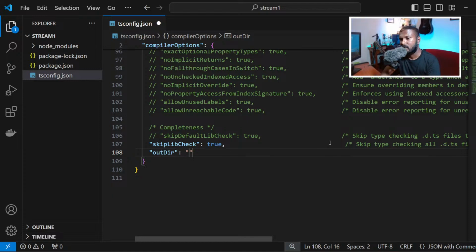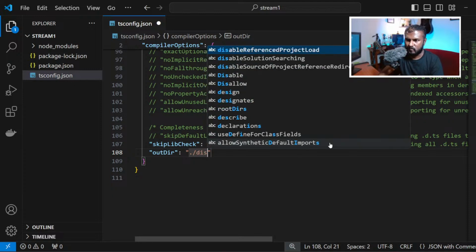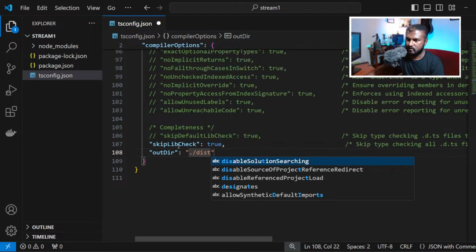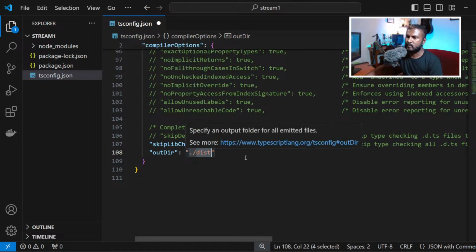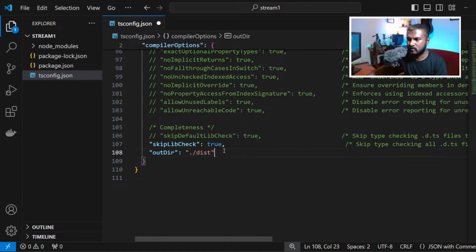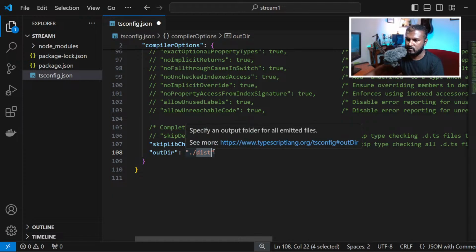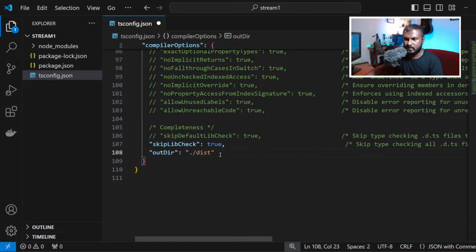Like I said, we cannot run our application using TypeScript. We need to compile it to JavaScript. Whenever we compile it, we need to save those JavaScript files somewhere in our project. So that's what this directory does. I'm going to name that directory dist. You can name it whatever you want, but I'm going to use this name. Okay, hit save, and I'm going to close this.